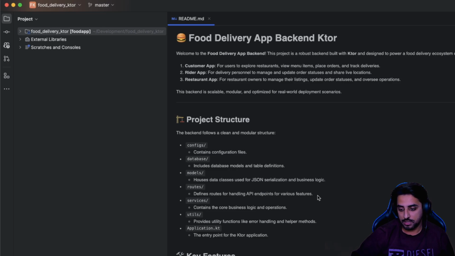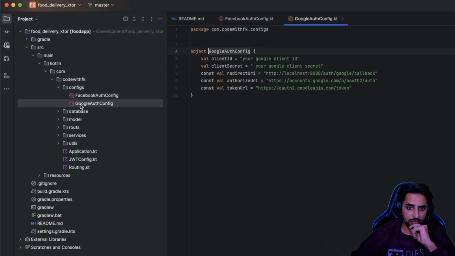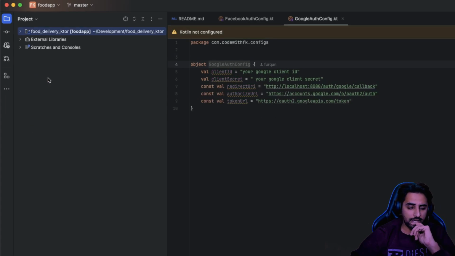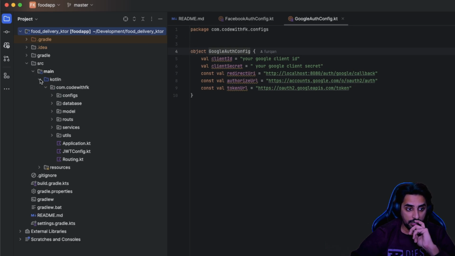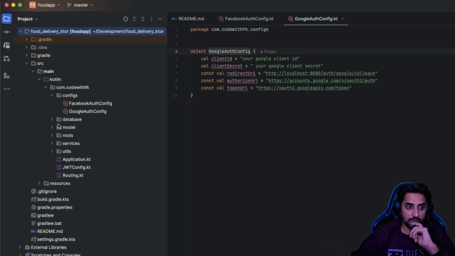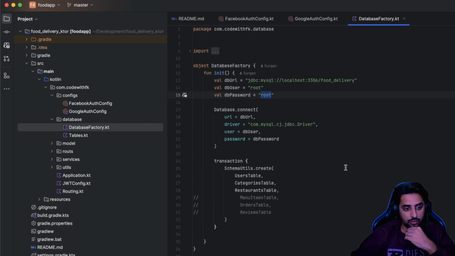That will basically be the basic project that we have. It will download a couple of dependencies and things like that. You'll see some code and some configurations here as well. We are not going to do anything. The only change that you would make is if, when creating the database, you changed the configuration for the database to something else, then you need to change those values. Normally, when I create the local database, I set the DB user and DB password to root, so that it's an understandable, simple thing for me. If you have something else as a password, you can change it from here, but make sure it is the same password that you set for the MySQL Workbench connection, right? Once you do that, you're done. You don't have to do anything else.